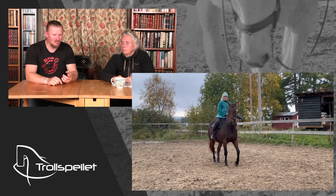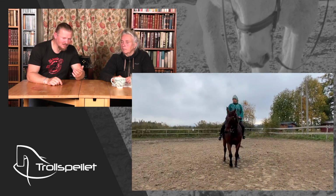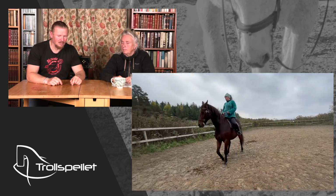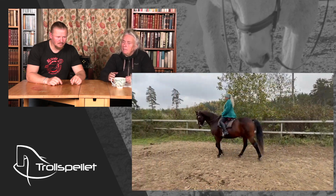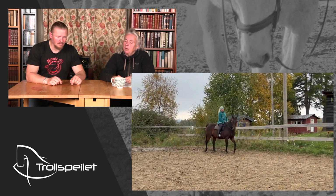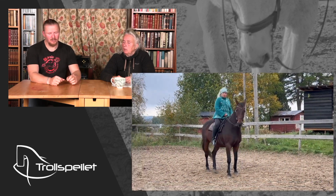And sometimes he wants to move the right hind sideways and then the left hind sideways too. But some of the strides, you can see that the inside hind comes forward, and some of them it sticks out to the side too much. All right. But when you do this in walk, you have the time and the calmness to just do this in a way that the horse is able to cope with, even though he's stiff. It's extremely difficult to learn at high speed.